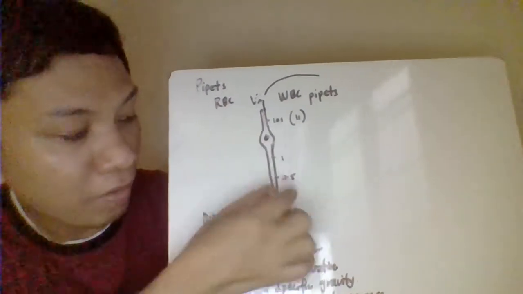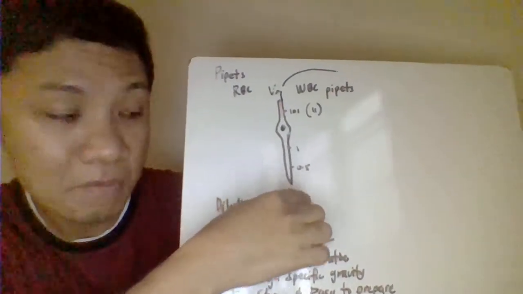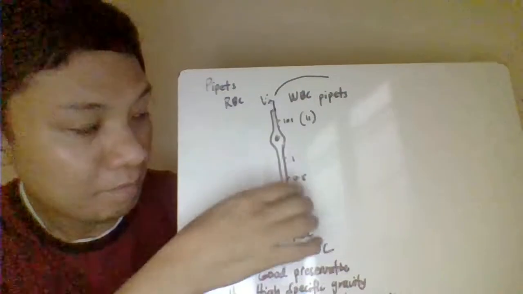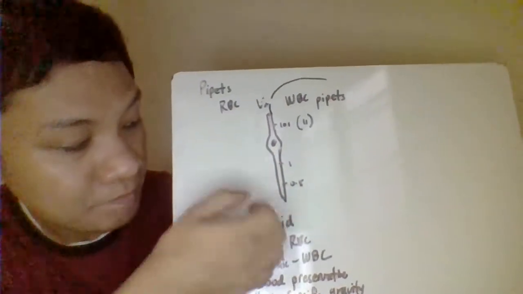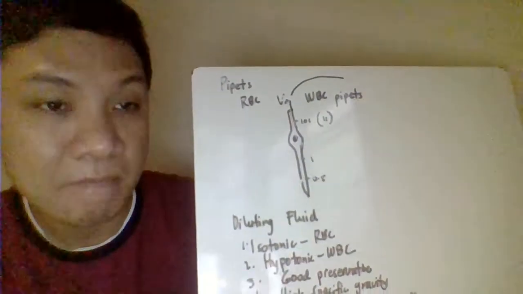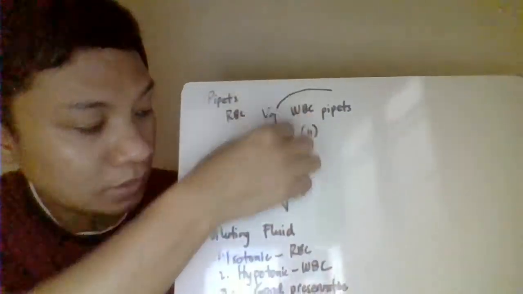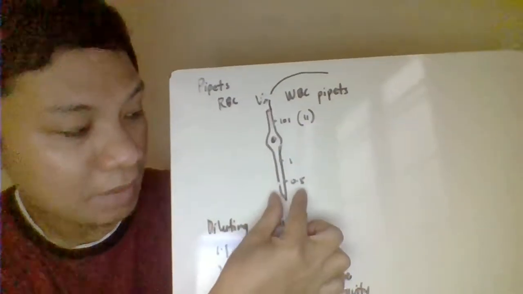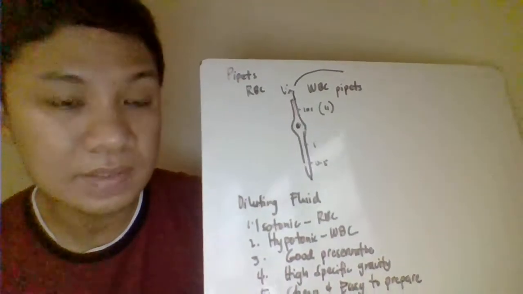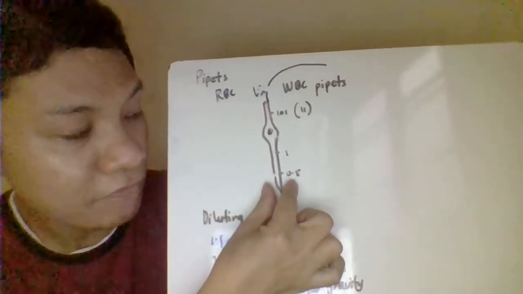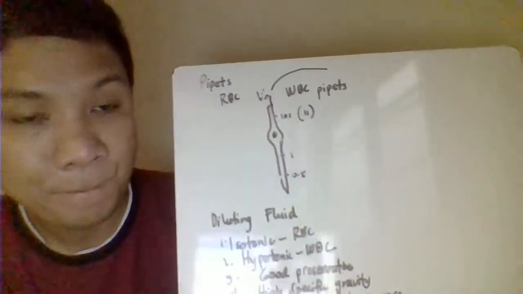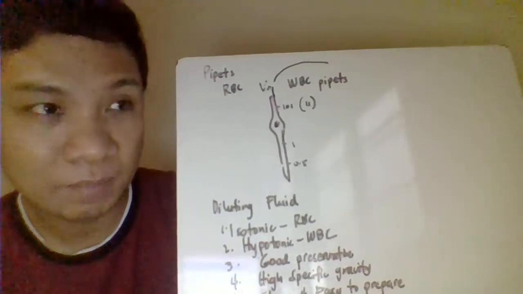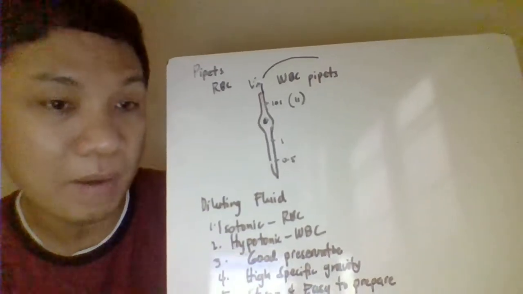And then try to wipe off since may blood dito kasi nilagay mo dun. You try to wipe off excess blood here because again, this is not part of the 0.5 na volume. Pag na-remove mo na, ilo-lower mo ito, i-dispense hanggang sa dito na sa 0.5 mark ang ating blood. Then after that one, okay, ilalagay na natin. After you have already may blood na dito, kailangan natin ng diluting fluid. Okay, so lagay mo dito ang diluting fluid. You can use NSS because NSS is isotonic solution. So lagay mo dito diluting fluid natin with your tube. So okay, try to lower here the tip of your pipette. Make sure that one is completely dispensed or submerged in your diluting fluid to prevent here the bubble formation.